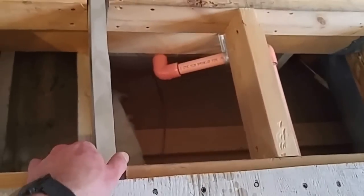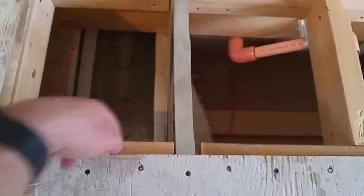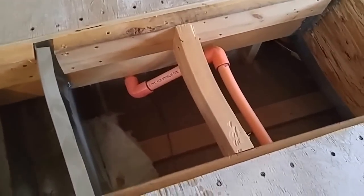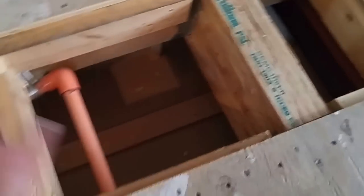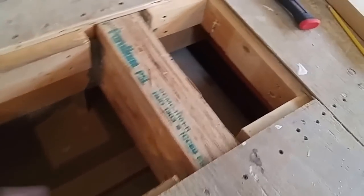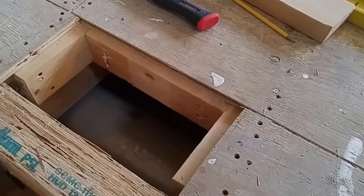This barrier here is for my forced air, so I don't want to cut this and put the board right across, so I left a gap there. Not a big deal. From here, I put a cross beam here just for added support. There's already the big floor beam or joist, whatever you want to call it, there. And I boxed in the end there as well.